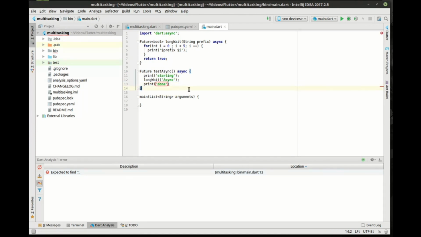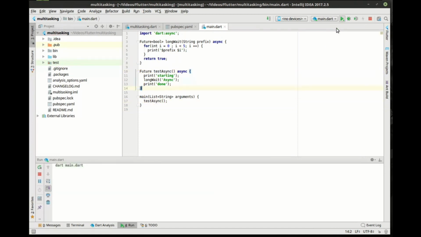Nothing too snazzy about this. It looks like it'll just run, right? So let's actually grab this and run it and see what happens here.